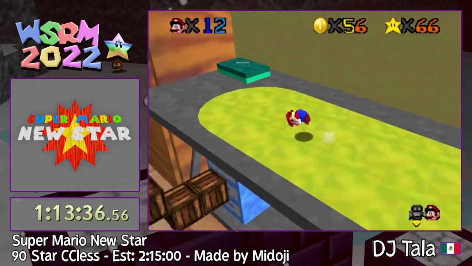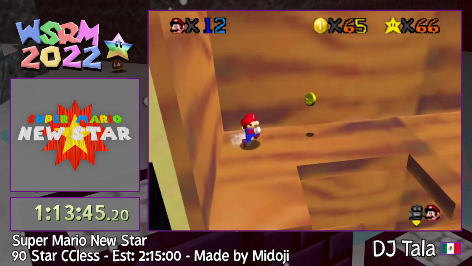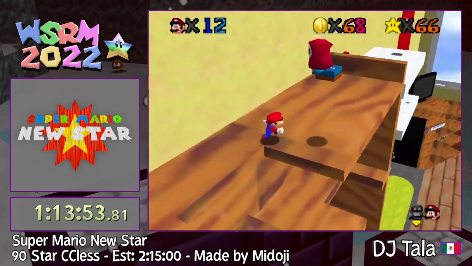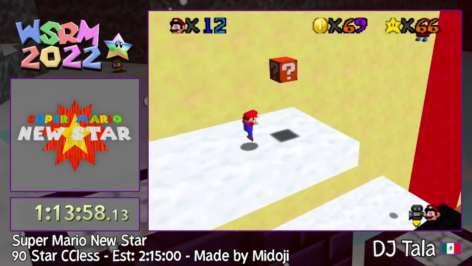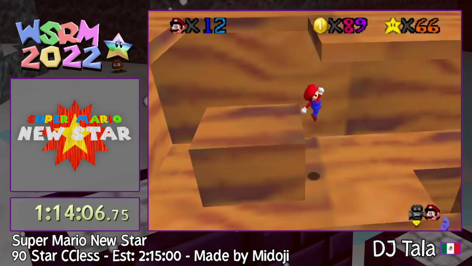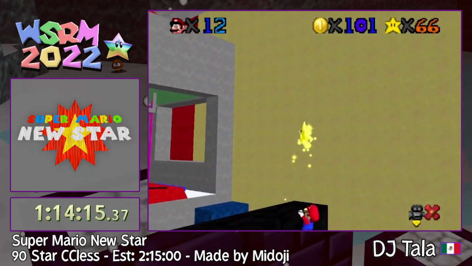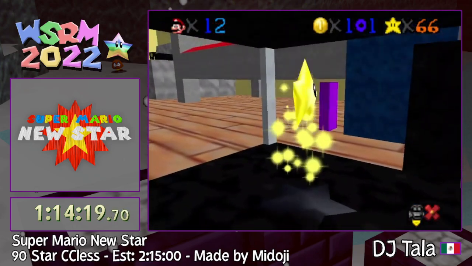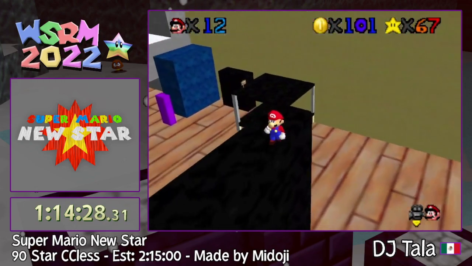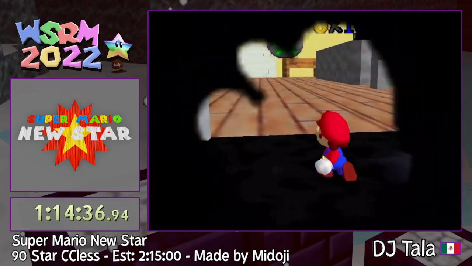I rather liked this level, to be honest. It's a cute little course. Red. Collected. I'm going to get my red star starting to appear here.